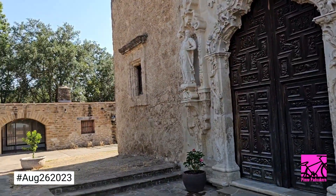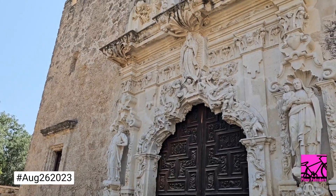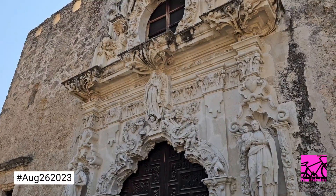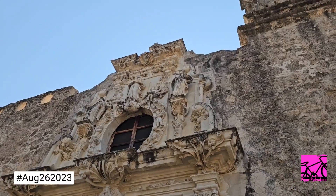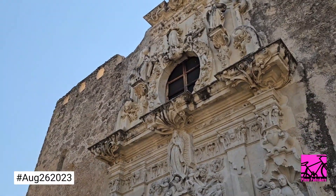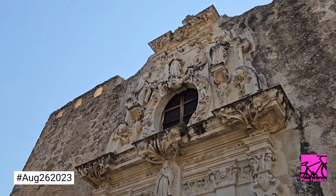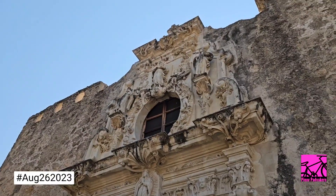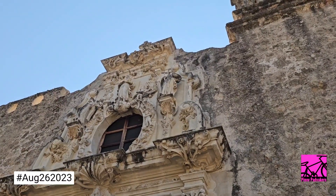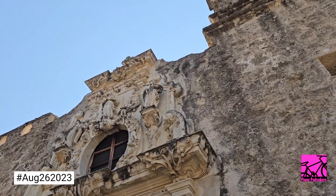Right across from her that is St. Joaquin, the father of the baby Virgin — his head broke so they had to replace his head and his arm fell off so they patched it back on. Right in the middle is the Virgin of Guadalupe — she's the patron saint of the Americas and she's original. Up top to the right is St. Francis holding the cross and a skull — it was the Franciscan order of friars that came out, so that's why he's posted up there. He's original. Right across from him is St. Dominic, who is a mentor of St. Francis — they often appear together in stories. St. Dominic is original too except his face started eroding away so he had a facelift. Right at the very top is St. Joseph holding the baby Jesus — and St. Joseph in Spanish is San Jose, and that's the whole reason why this is called Mission San Jose.